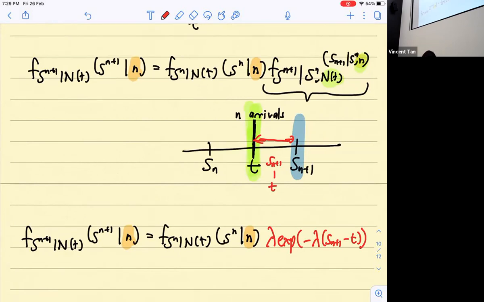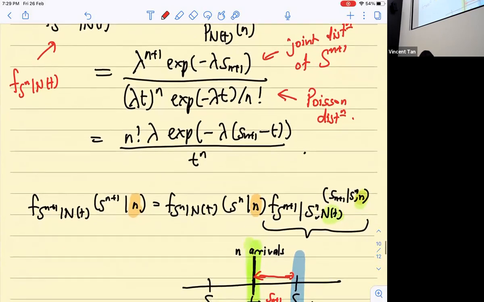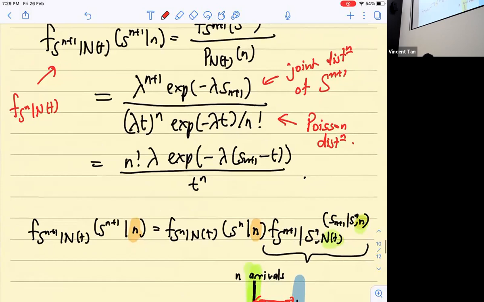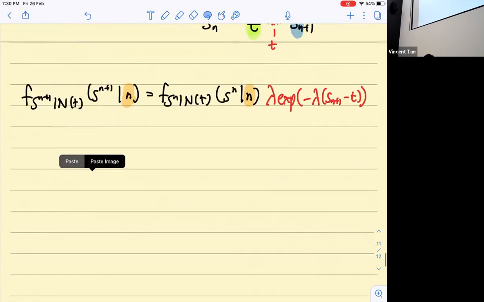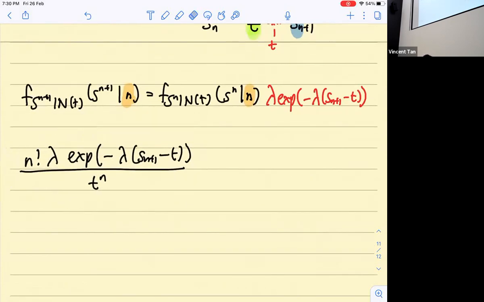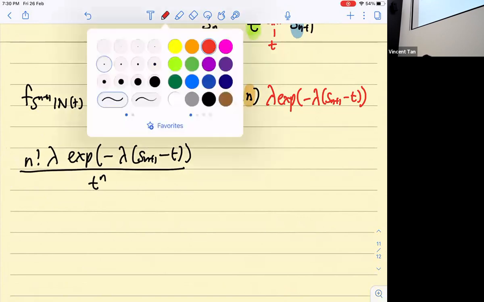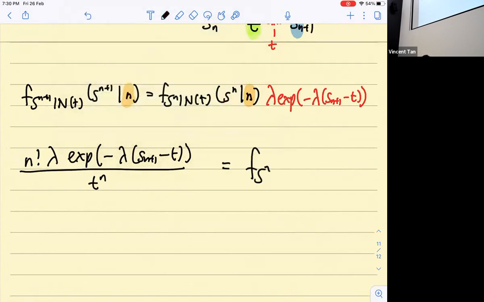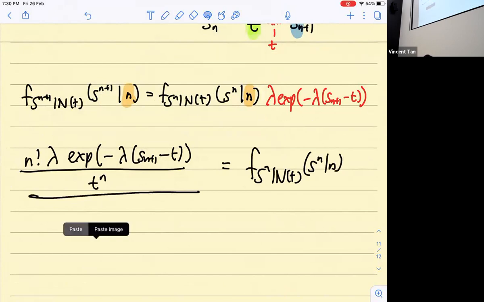All right. So basically, we have this, and just now we had, after a bit of calculation, we have shown this. This is the n plus first, and then we will have some cancellation. This is the n plus first, and this is the red part. So what we desire here is the f of S_n given N(t) = n. We have to divide this by the red part. And after we divide this by the red part, as with all math, beautiful math cancels. Right? And we are done.